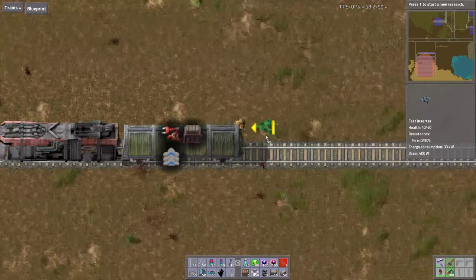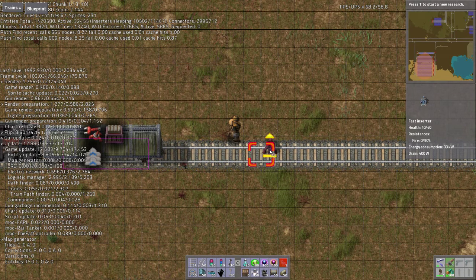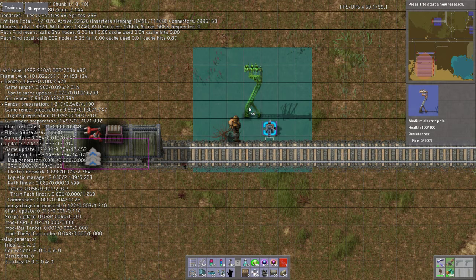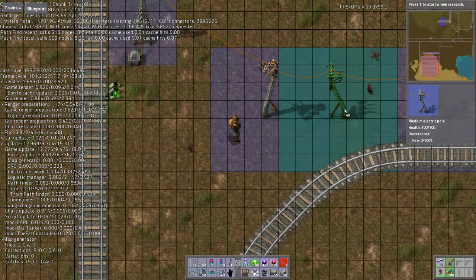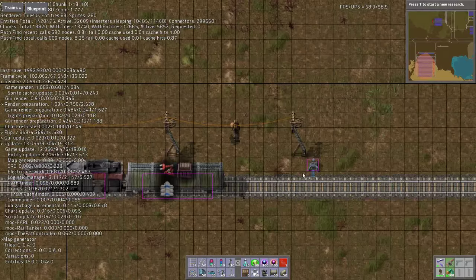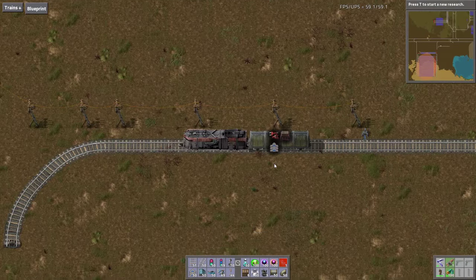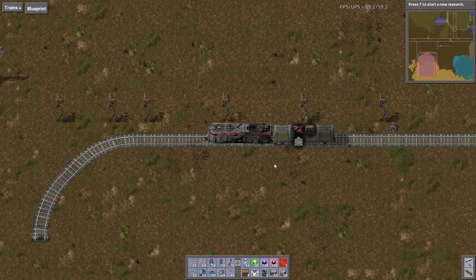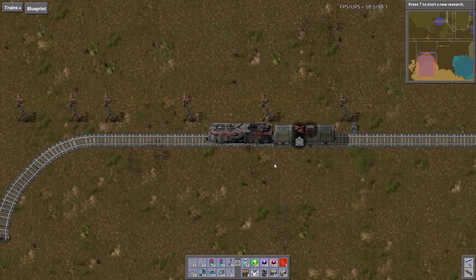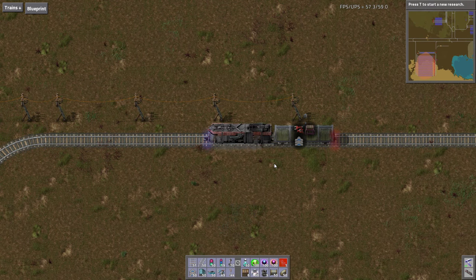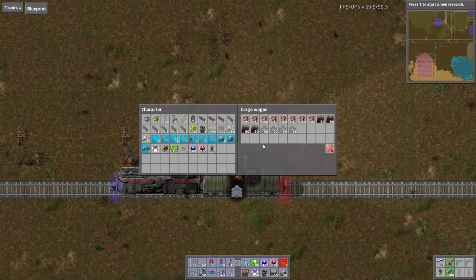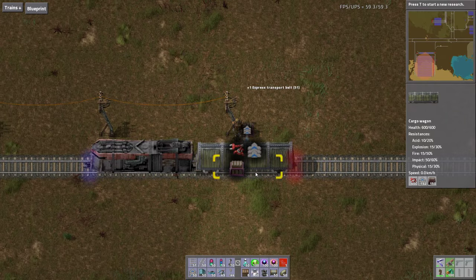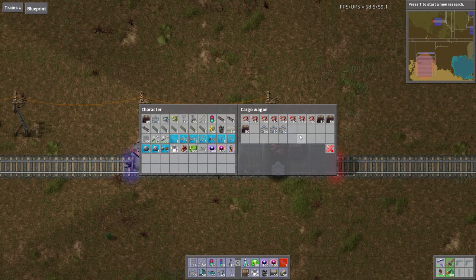So you can load and unload from trains. Let me show you what that looks like. You see that train track? Put it right next to there, like that. Give it some power. Okay, now he has some power. Let's watch what happens. I press enter, so we go back here. And then when we stop, he starts grabbing stuff and unloading. Let's put a chest down. There's the chest. He just starts putting stuff in the chest. He just grabs it.